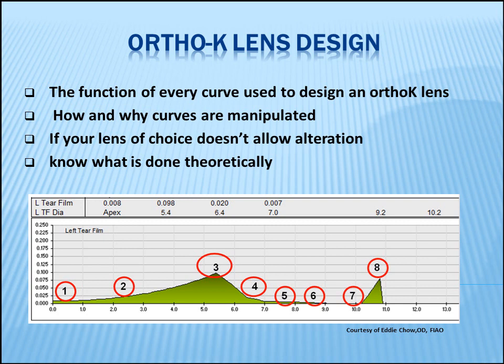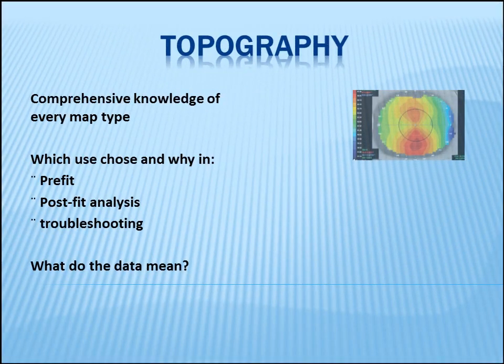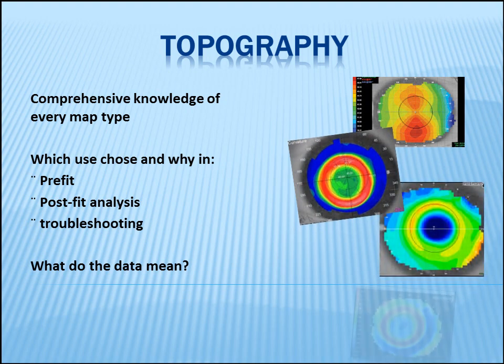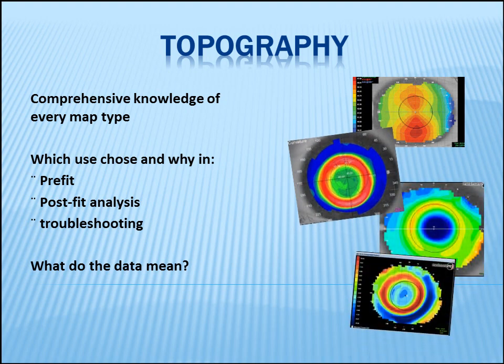And you are going to be obligated to be able to describe that, even though in the way you fit the lenses, that's not done. You have to have a comprehensive knowledge of topography. That means every single type of map that's available in any kind of topographer that might be out there, and why you would choose a particular map for decision making, especially in pre-fit analysis and then again post-fit analysis to see what your treatment effect has been, and then in troubleshooting, how you use the topographic maps to determine where you go in terms of the fitting.